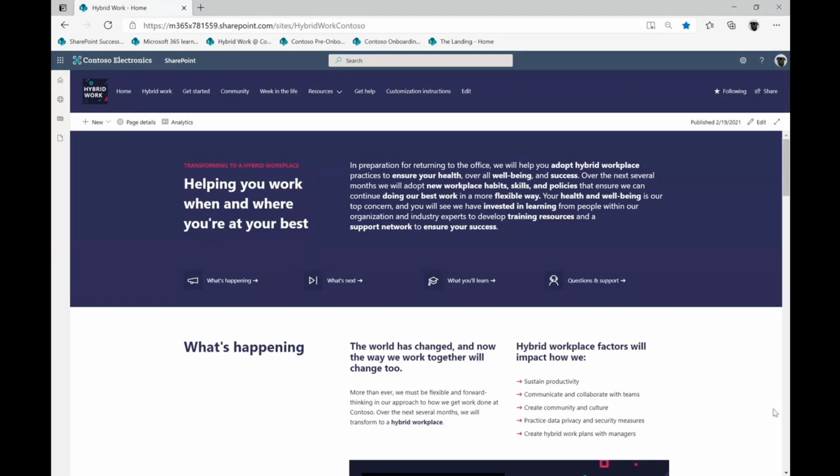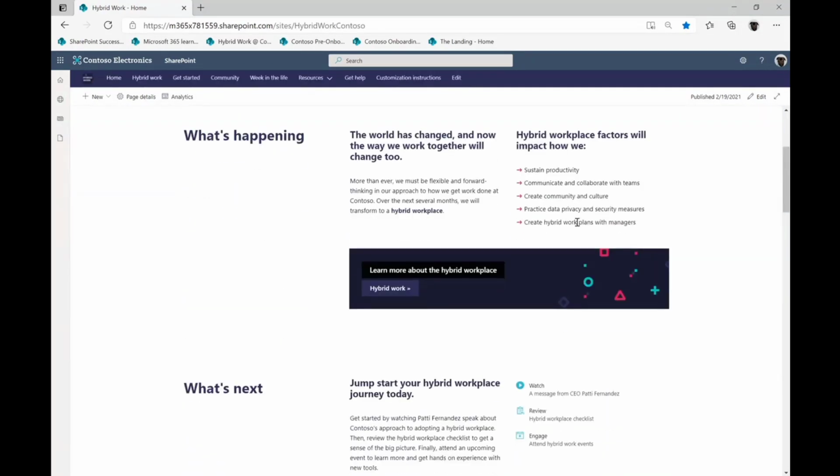I'm going to just highlight some key sections. What you're looking at here is the home site. We're really hoping that organizations who are making this move to hybrid work can use this as a starting point for their change site related to the hybrid workplace. So, a lot of thought has gone into what hybrid work means. Because it's about changing people's behavior, we of course have to outline what's in it for them. And so you'll see a lot of that throughout the site.